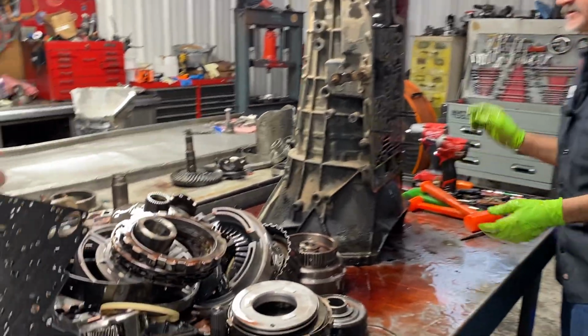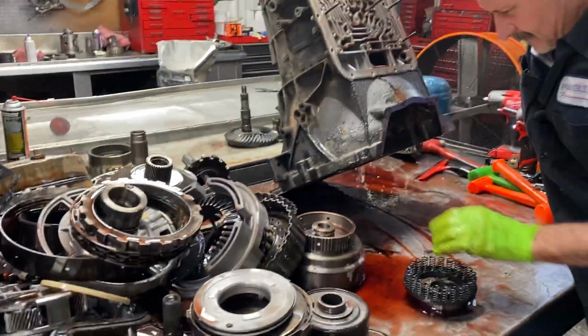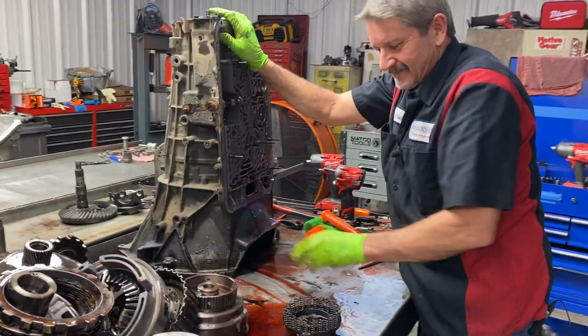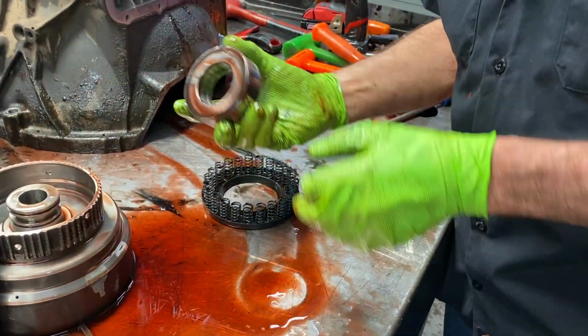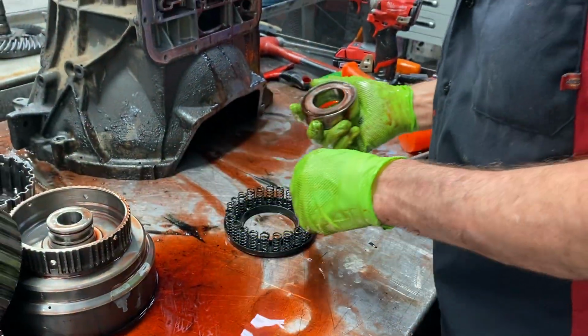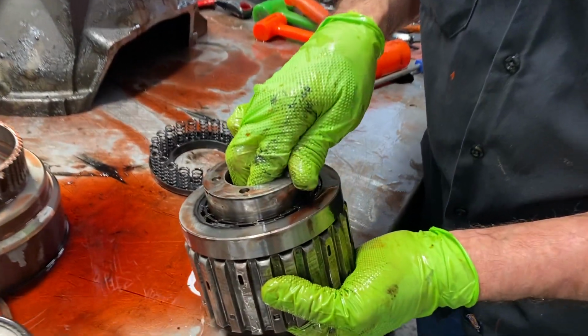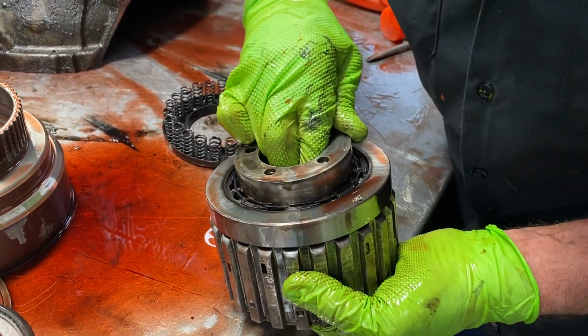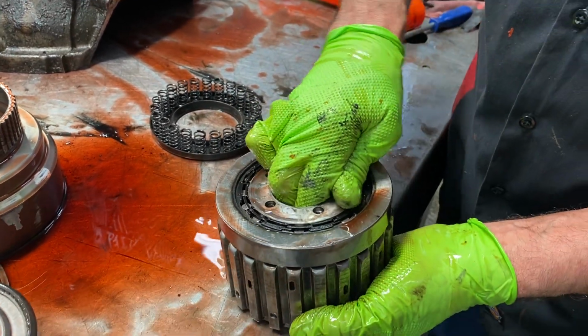Man. She's out. That's a lot of parts right there, guys, together. Okay. Now we have our lower inner race for our sprag. Where the heck did it go? Here it is. This was set in here like this. Like that. This will turn one way and not the other.